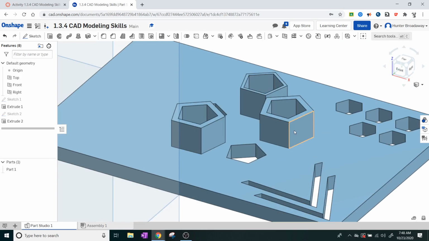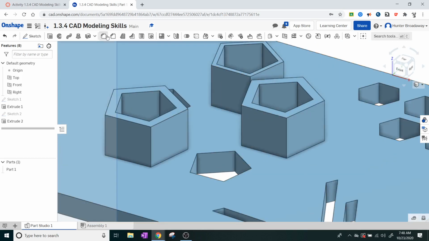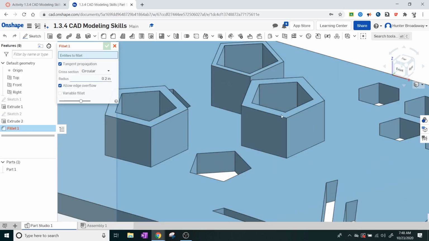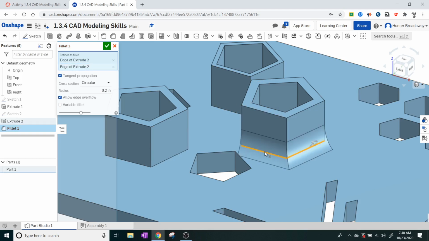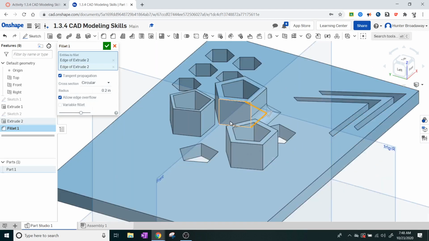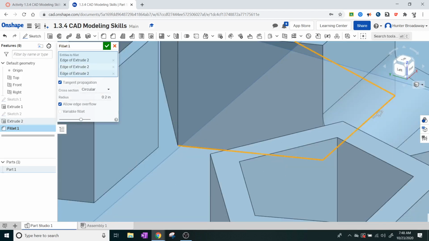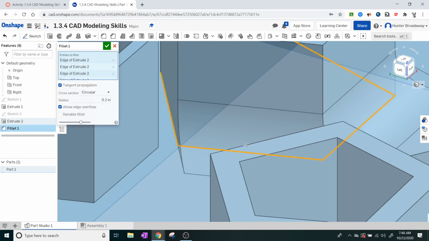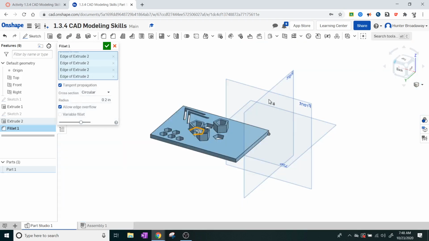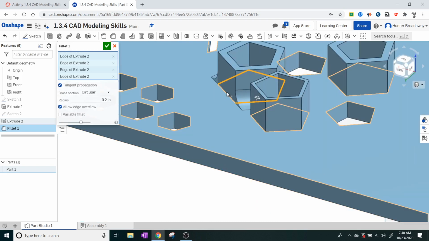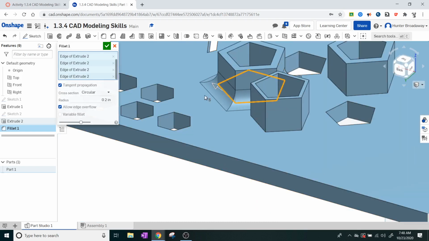So I'm going to use the fillet button, make sure that that fillet is 0.2, and I'm going to click on the edge down the bottom. And when I click on the edge down the bottom, it's going to fillet it around. Almost kind of looks like it's welded. And we're going to fillet it around on all of these. And we're going to try our best. It looks like that one on the other side might actually overlap on the other one. That might not be good. So I'm going to click on all these.